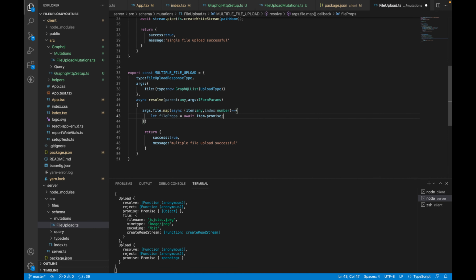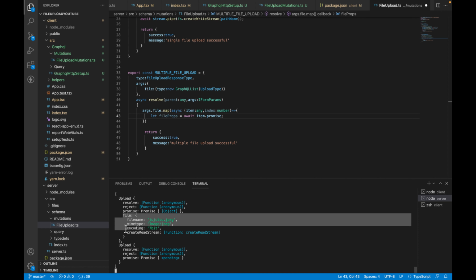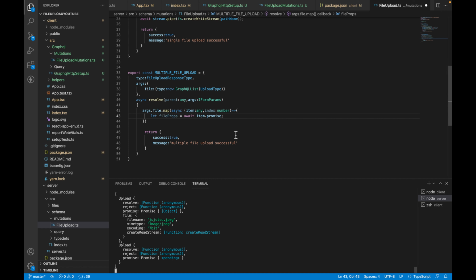All right. So remember I said just a few seconds ago that for Mac users, this is exactly what it is going to return for you. It's basically not going to return this file props for some weird reason. I don't know why. It's just going to return this promise. But if you actually tested this on Windows, you would see this file props, or on a Linux distro. However it is, even if you just decided to handle this promise alone without this file, this promise alone would still return the file props.